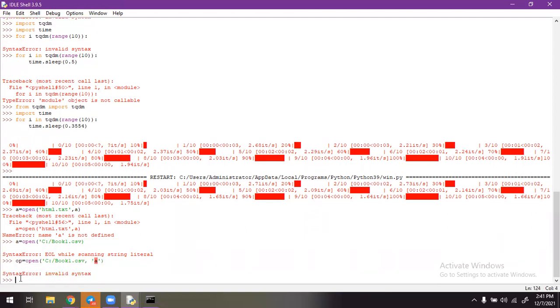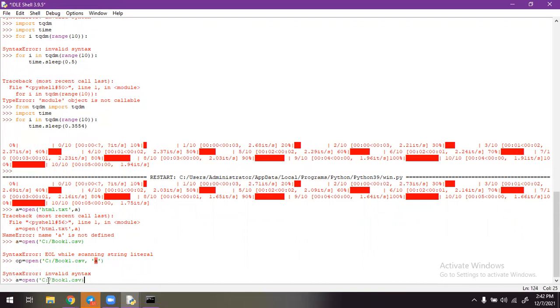So it's still not opening. It is only suitable to open text files. It is in CSV format now, so that's why it is not opening.